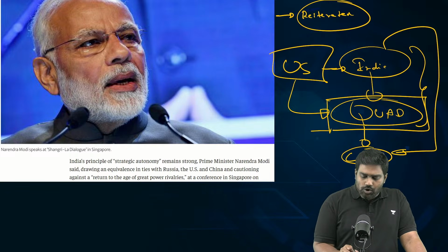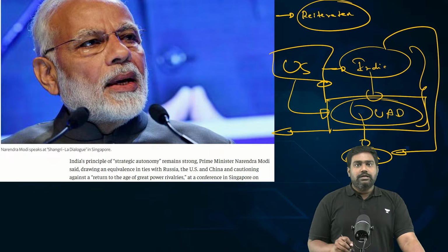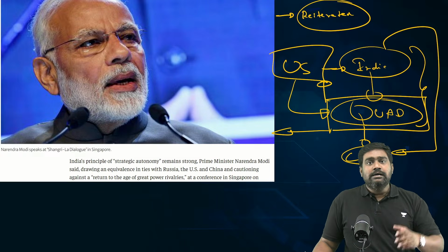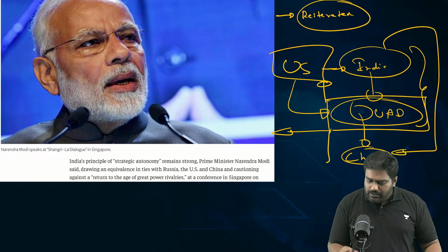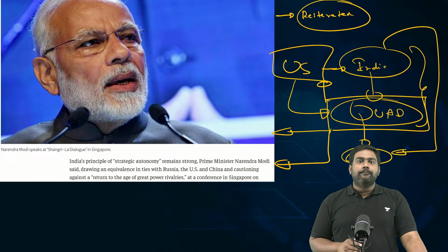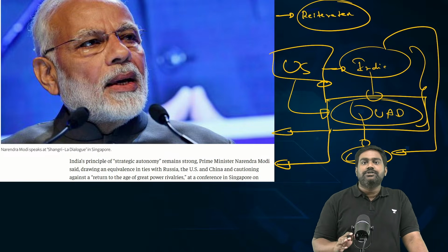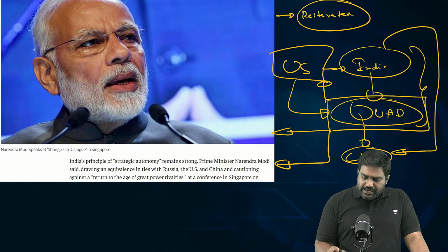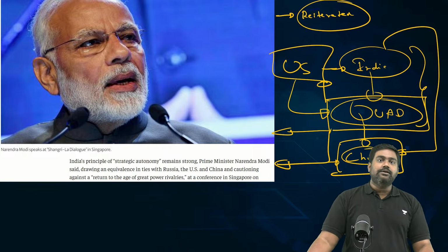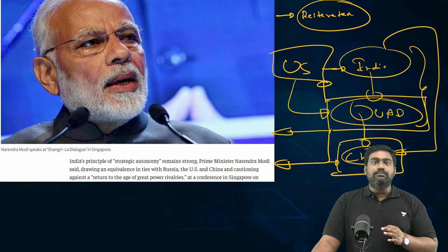So India stood strong and PM Modi rejected the push of the US, Japan, and Australia. We put our foot down. We said the Quad will be just a diplomatic grouping. The Quad will not be militarized. So this was a message from India that we follow an independent foreign policy. But yes, there have been some deviations.